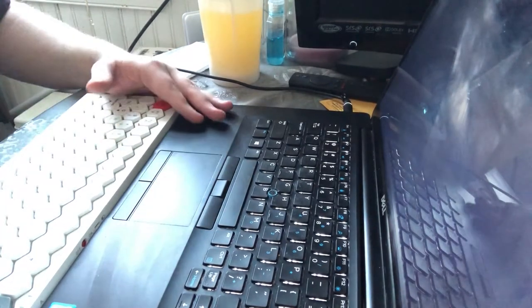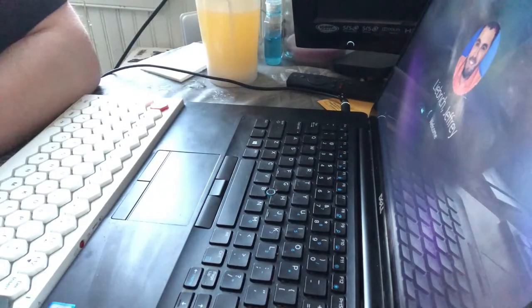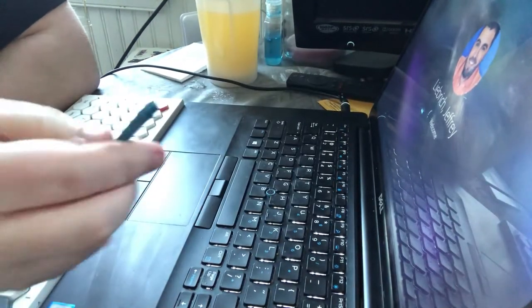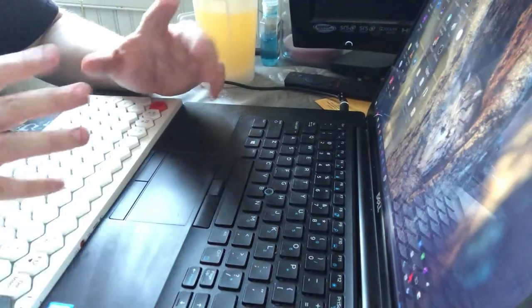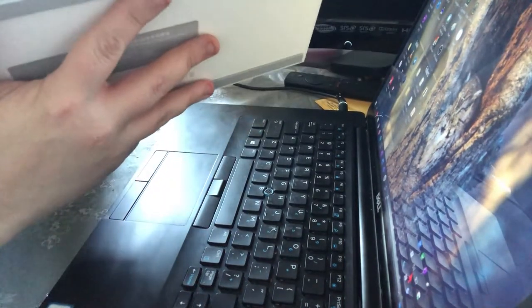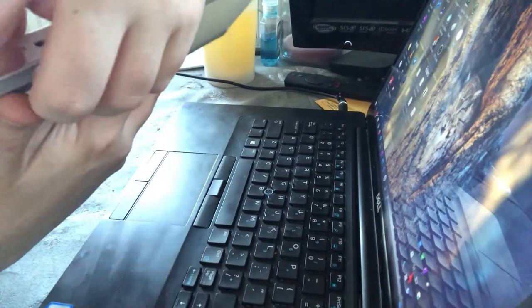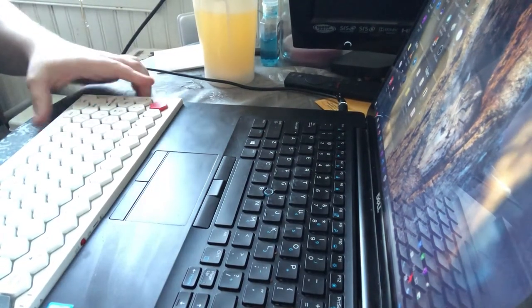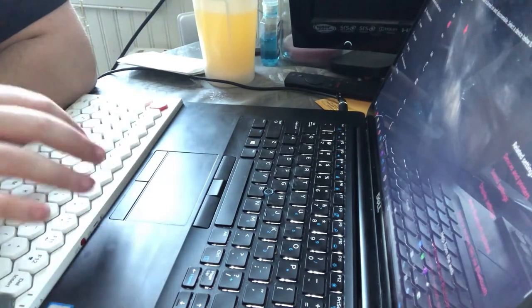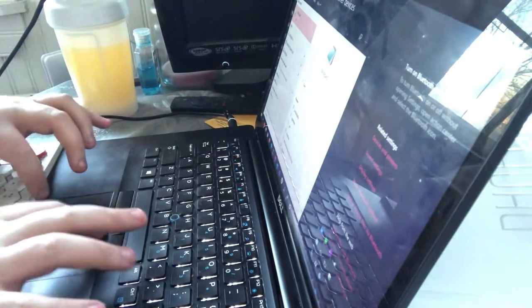So to test this thing, I'm going to be testing it on a Windows laptop — a little Dell Inspiron thing. So first things first, I want to test the Bluetooth. There's power on the back right here, and your Micro B port. Let's go ahead and flip this baby on and see if they gave us any battery, because I have not charged it at all. We got some battery. So let's go into our Bluetooth menu, go to Bluetooth, add a device. Okay, I see it, it's right here. It says it's connecting — device is ready to go. So let's get trusty Notepad open.